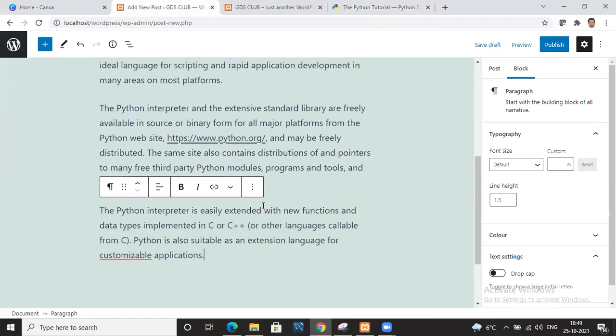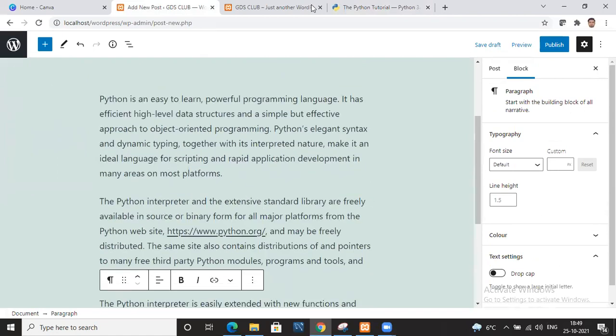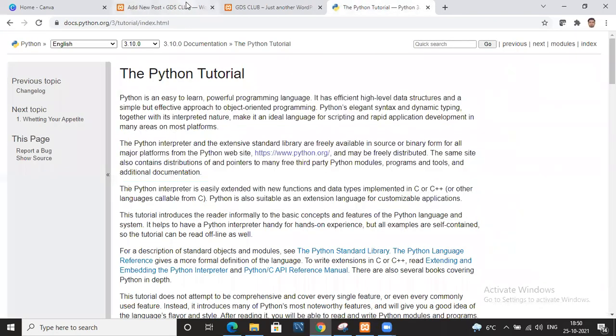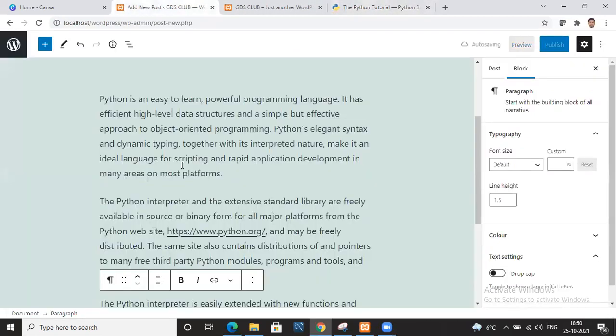And did you observe something? You don't need to do the indentation here. Everything, the way you copied it, the same way it pasted here, successfully. But I hope you have seen somewhere that whenever you copy something and put it in your particular editor, you might need to do the indentation or all the settings, right?